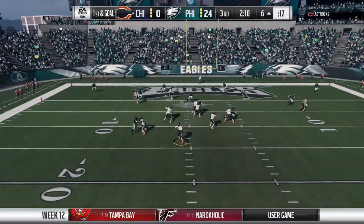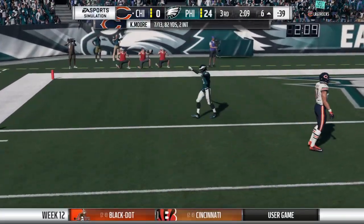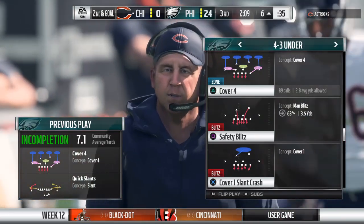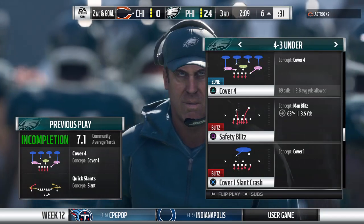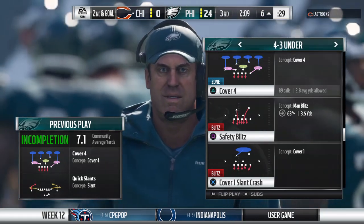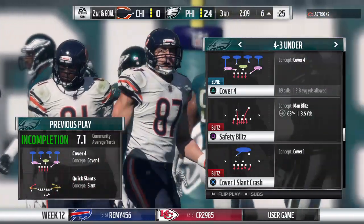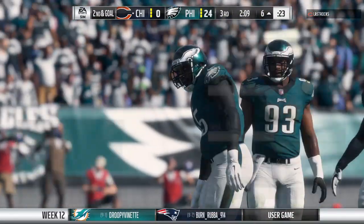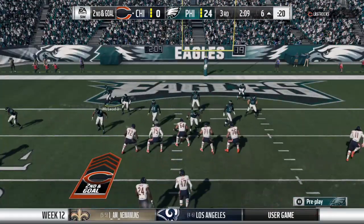To throw is Moore. From the gun, he'll throw. He couldn't quite hold it. Got hit. Ball pops out. Incomplete. You get a tight end like this, and you know he's used to dishing out punishment, but here, he's one that has to absorb the contact, and as a result, unable to hold on to the football. Unable to connect on the first down pass play. Now it's second down.